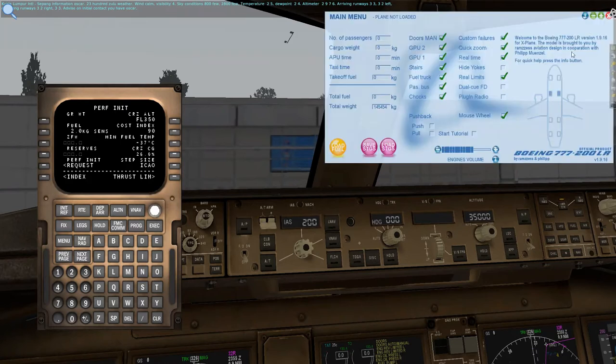Zero fuel weight. This is actually pretty easy to calculate. Passengers, I go 250. I think that's kind of light for a 777 though. Cargo weight, I'm going to go extra 2,000 kilograms. Don't put any fuel yet. Zero fuel weight is right here: 175.0. Round up to 175.0. CFW is right there. There you go.